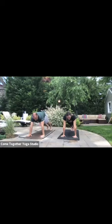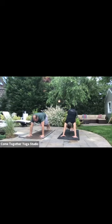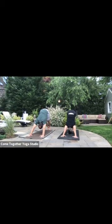Lowering the body, knees, chest, chin or chaturanga. Cobra or upward facing. Downward facing dog and stay. Ground to the thumb and forefinger. Maybe you can find a little more space here. Keep drawing the tailbone back. If you feel comfortable, you can start to release the forehead closer to the mat. Otherwise, stay up nice and tall.